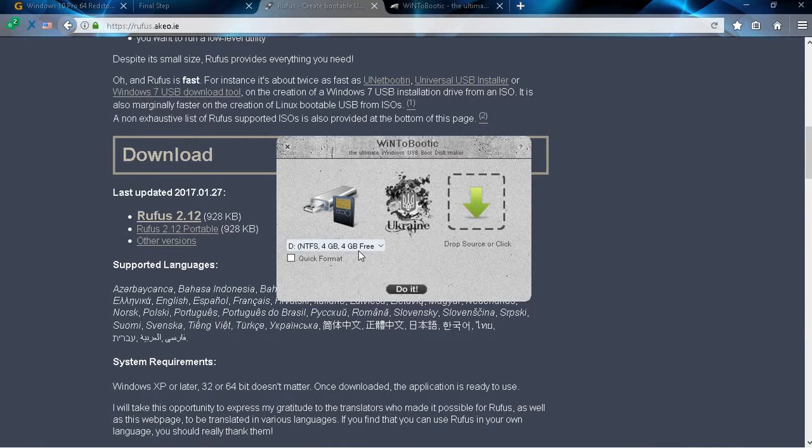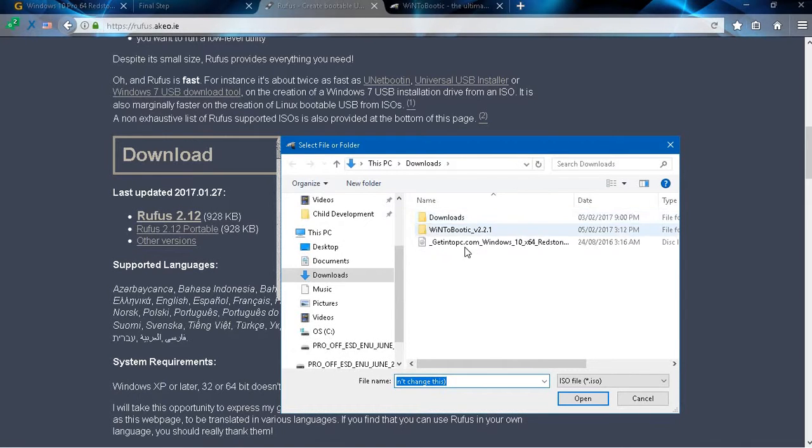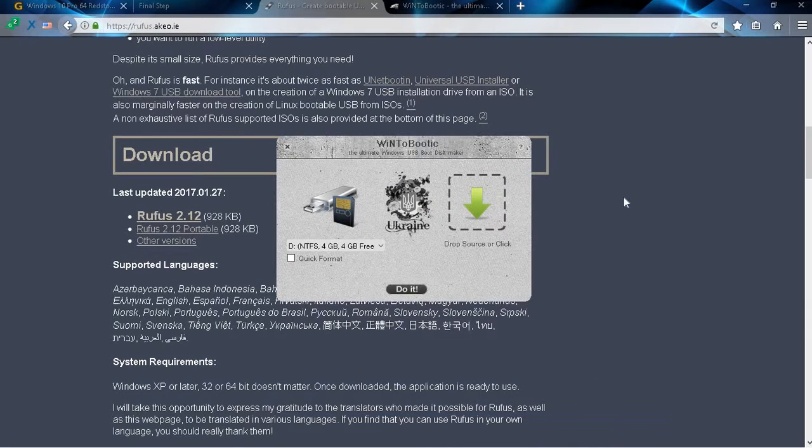Now once you have your USB plugged into the system, then you come to this little down arrow, click on that, and it will direct you to the downloads page or wherever you have the file saved for the Windows 10 that you selected. Click on it, scroll down to the bottom here, click on open, and it is now in the software ready to be downloaded. Now once it is there, you just go ahead and click do it and it will start working. Now I'm going to show you the example with Rufus.